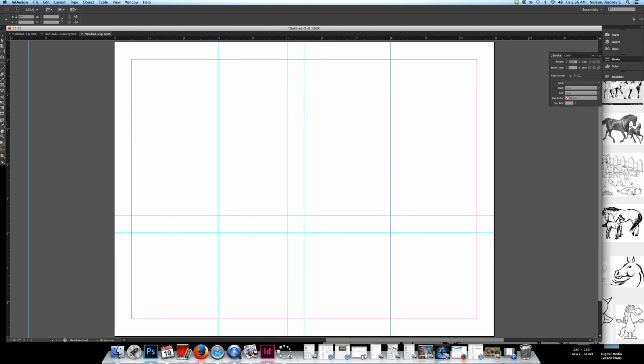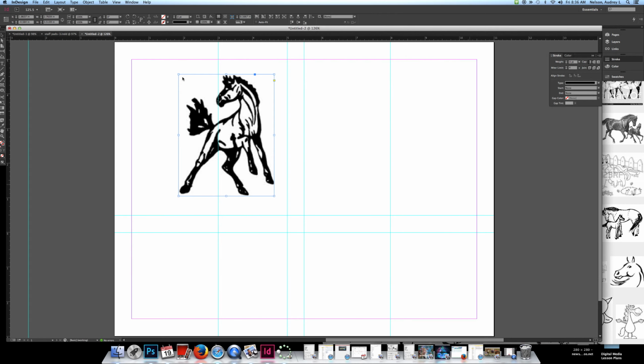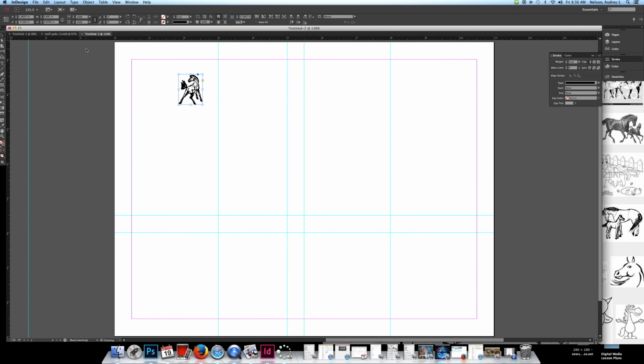Now on my design, I wanted to do something for Colts for the demo. And so I'm just going to click and drag that Colt onto the desktop. Sometimes it works and sometimes it doesn't. If it doesn't, oh, it did work. So now I'm just going to resize it to about the size I want it to be, which is about 25%. And I'm going to just put it in the upper right hand corner. Now what I just did was I moved the Colt inside the bounding box rather than the bounding box itself. So if you want to make sure you move it correctly, make sure it's on the red one.